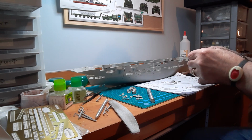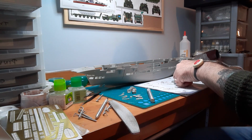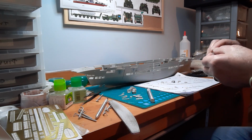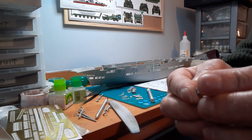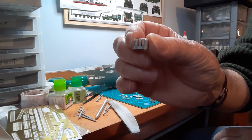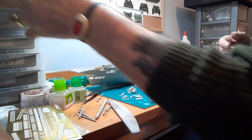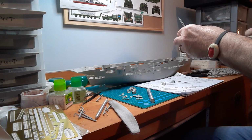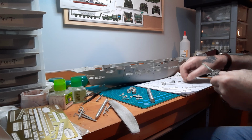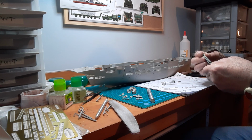That's the platform. They've got locator holes, and this is the top, which is that. So what I'm going to do is find a pair of these stiff pliers, these stiff things here. What I'm going to do is just put that in there just to hold it.